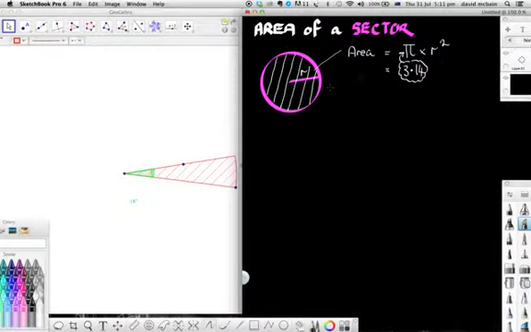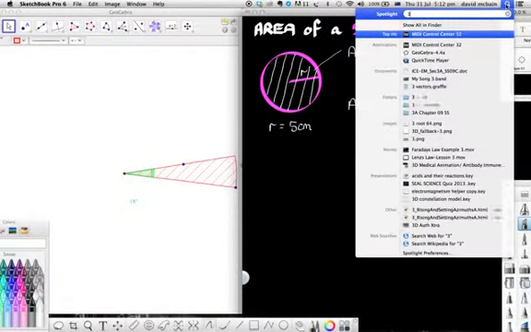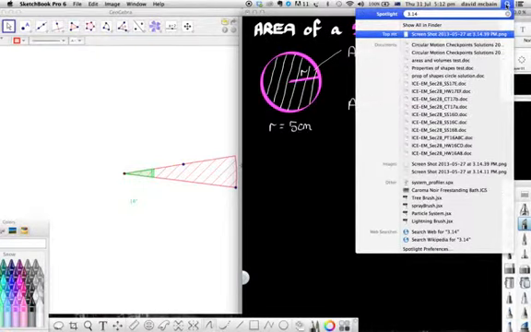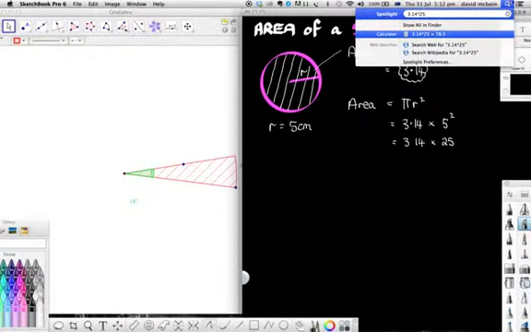And so in this case, if we had to work out the area, not the perimeter, but the area of this circle, and the radius was, for example, 5 centimeters, then the area of the circle would equal pi times r squared, which stands for 3.14 multiplied by the radius squared. Well, the radius is 5 centimeters, so it's going to be 5 squared. And so that will equal 3.14 times 25. And if we quickly work that out, that equals 78.5.